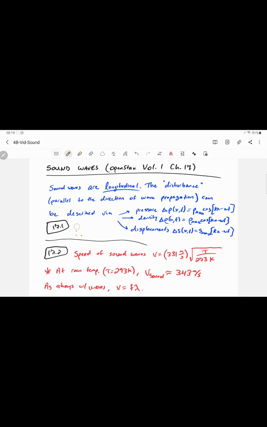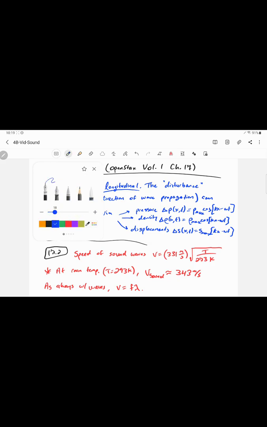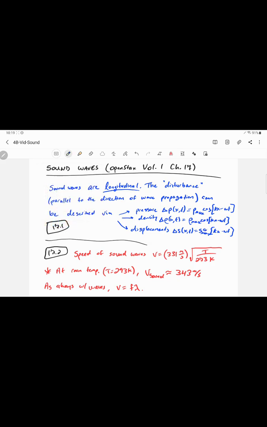Okay, so you'll see sound waves written in any of these forms, but it still has the form of a wave. I forgot the factor of cosine here for this one, but it's either cosine or sine of kx minus omega t for a wave moving in the plus x direction. It could be plus if it's moving in the minus x direction.